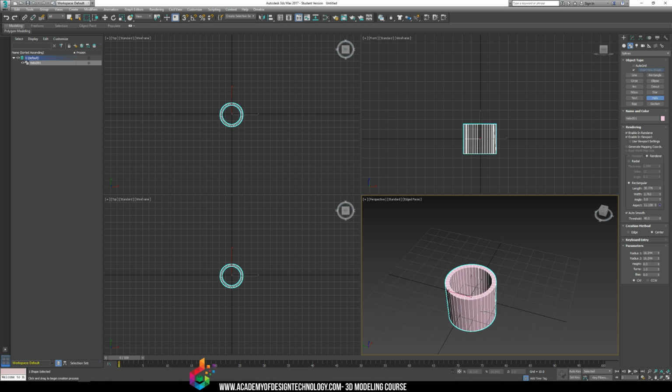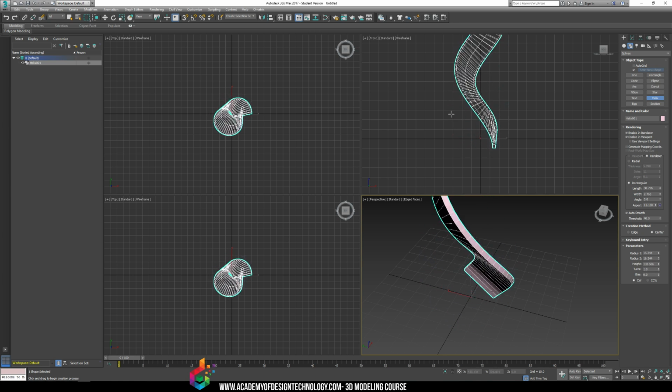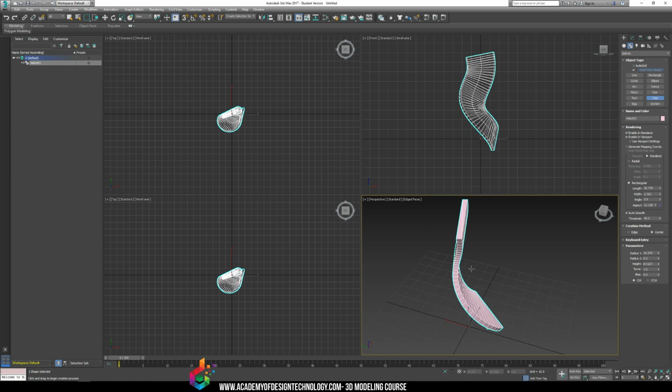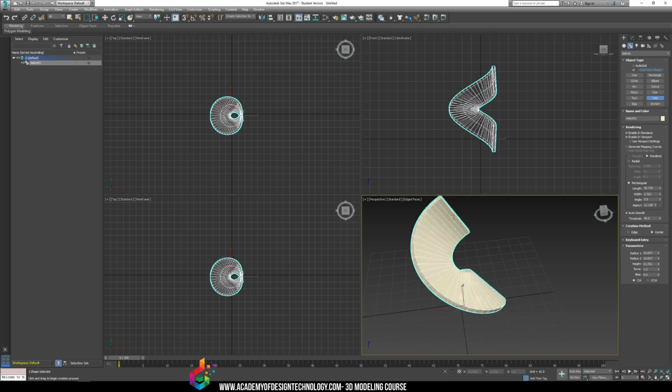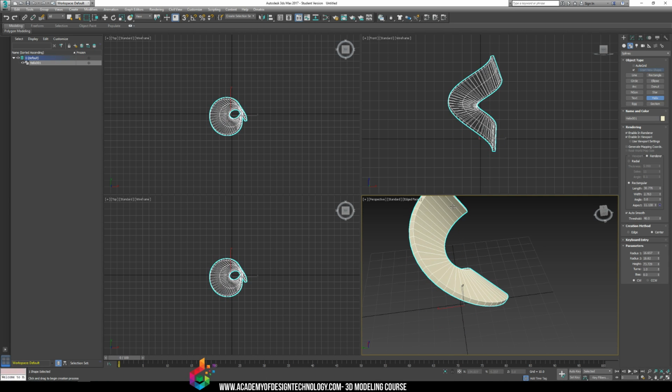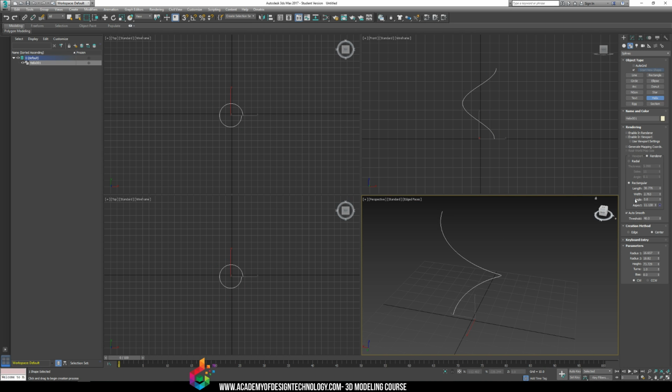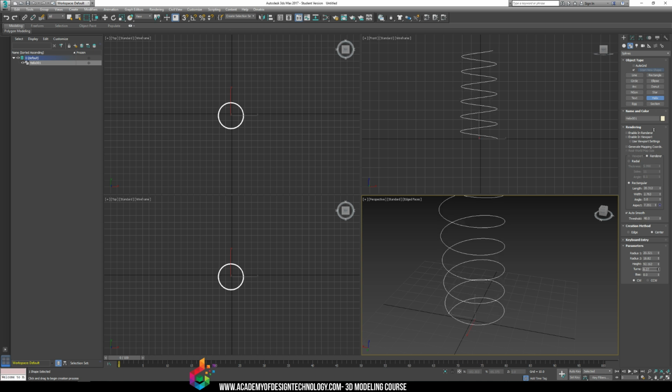I'm going to click on Helix, and I just created the basic Helix object. So I'm going to do this, left click like that. Okay, I'm going to turn off enable in renderer right now, and I get this little helix object right here. So I can play around with the radiuses. Let's say something that looks like a circle in the top view, so I know it's going to surround everything. Change the height, and I'm going to change the amount of turns.